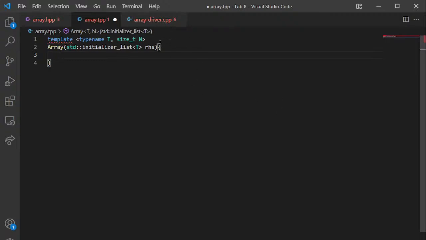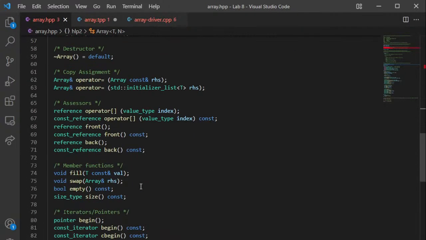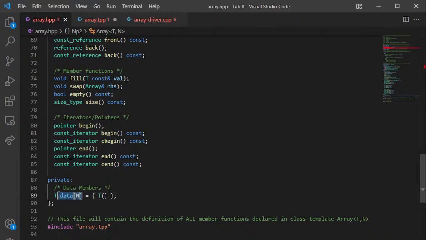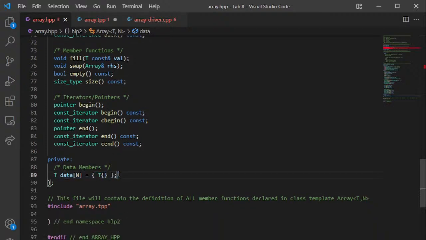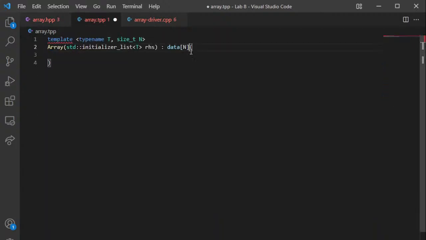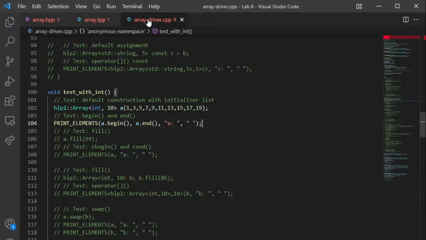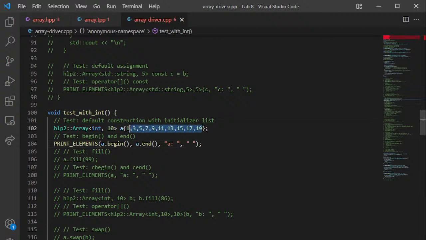As in previous class implementations, what you have done is look at the data members, copy them out, put them here, and initialize them. But we really initialize it over here, where we construct, so we don't have to do this anymore. What we do need to do is put all the data of the initializer list into this array object A that we're going to construct.